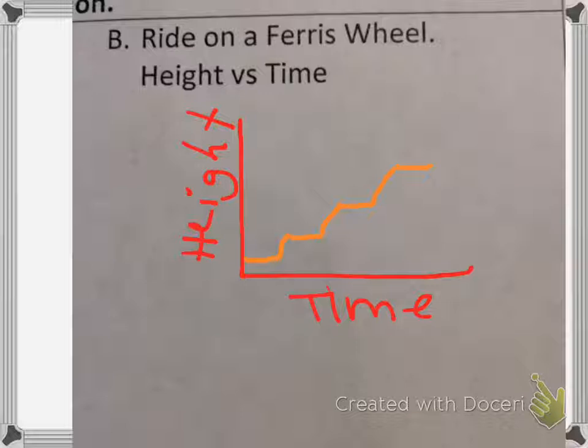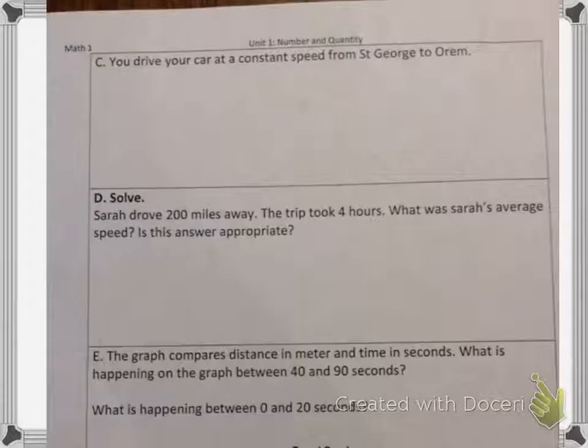Then you get going, like finally everybody's boarded and you ride for quite a while. But your height would go up, and then it would come back down. And then it would go up and come back down, like in a kind of cyclic function here where it repeats itself up and down. So not always would you just be coming on and off like these would be. You would actually ride the Ferris wheel, and I think that would look more like this, where your height goes up and down, up and down, up and down. So get a nice, good representation of what that graph might look like, and then let's move on.